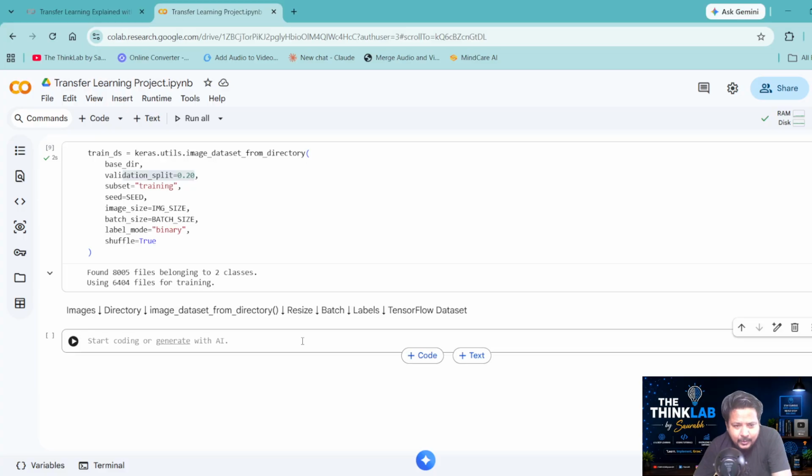So we used this for the training, and now we are going to use it for the validation. You can see here in the validation we have two classes, and this is the count for validation, right? Now we have to define the class names, right?